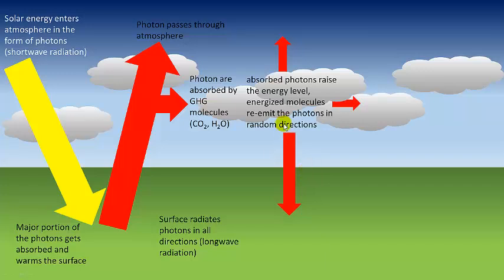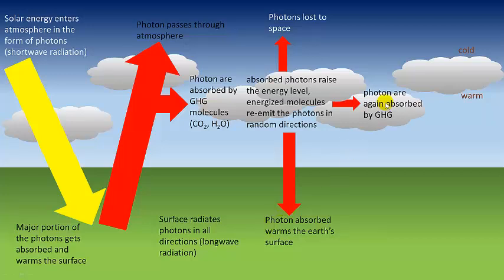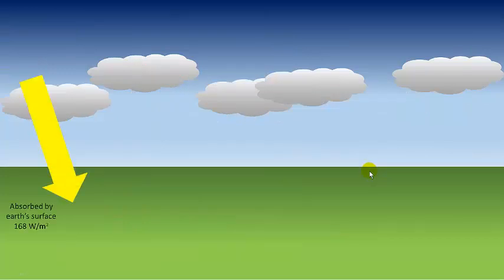And part of the reason for this bias again is that the bottom of clouds, being lower, are actually warmer than the upper portions of clouds, and so there's a net blanket kind of effect, and we often say that clouds blanket the Earth in that particular sense. Some of these photons are lost, but of the photons that are absorbed, some of them are reabsorbed and readmitted. And so we have an overall process that actually continues through a variety of cycles.